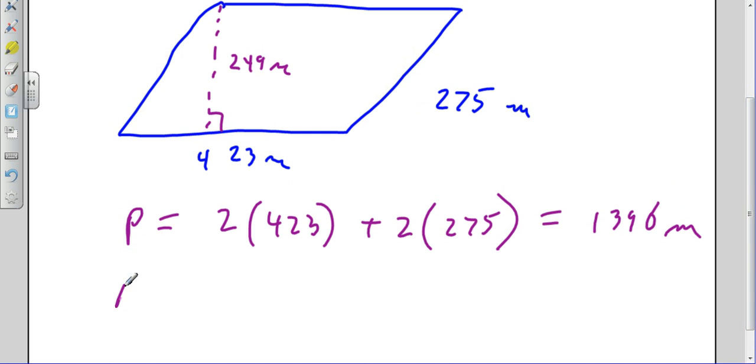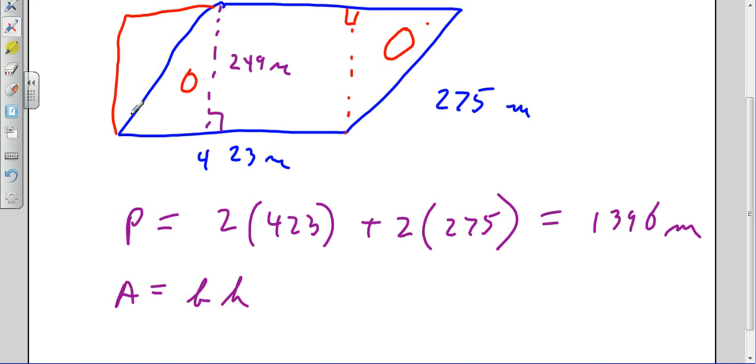Now, the area of a parallelogram is going to be the base times the height. So if I look at this parallelogram and I draw another altitude on the other side, my conclusion would be that this piece is the same area as that piece, and if I just brought it over to the other side and put it in like that, I'd have a rectangle that was a base times that height. So that's why I would call it that way.